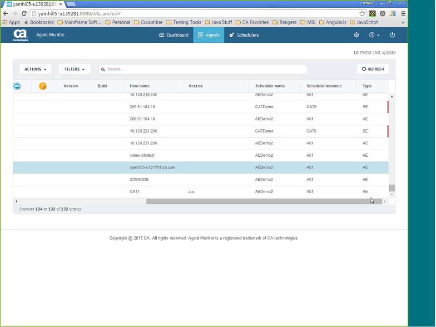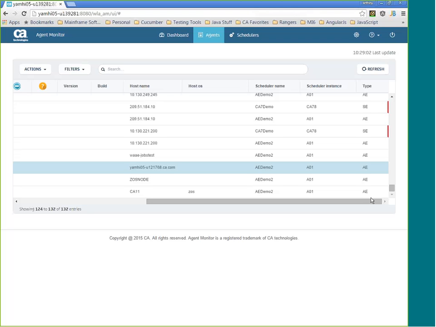Okay. Next question is, can you see the status of agent plugins? We had a database plugin fail a few weeks ago. The agent was up, but it could not run DBPROC type jobs. Not at the present time, and that is something we will be addressing in subsequent releases.